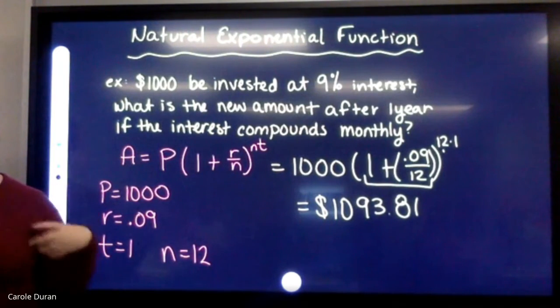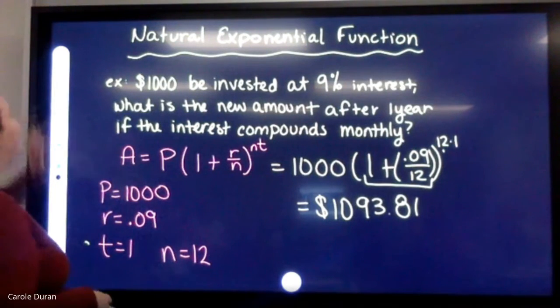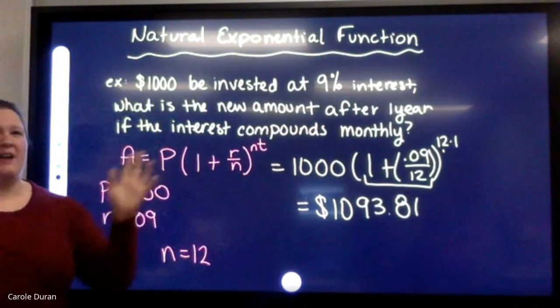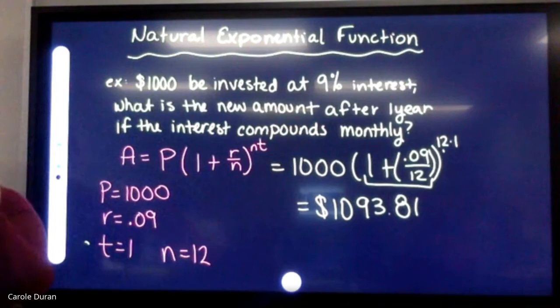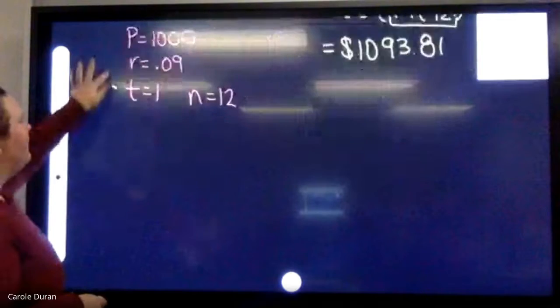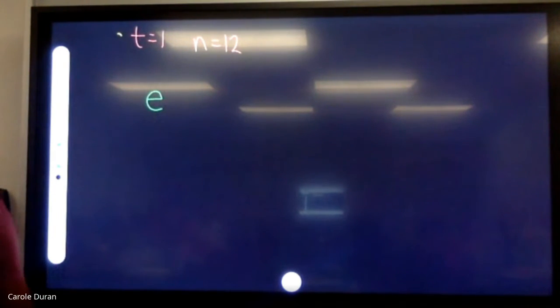This allows us to continuously calculate changes every second of every minute. I know, right? So it saves you from having to do this each time and come up with thousands and thousands of numbers, because there are 525,600 minutes in a year, just so you know. So it does take a hot second to do that. This natural exponential function seems like a very small number, but it's actually not. This natural exponential function is our base e.